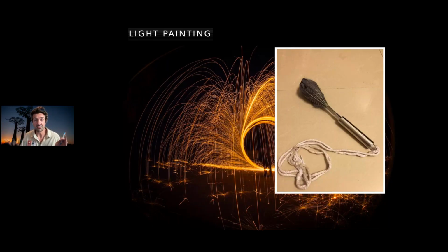And this can be done anywhere, and it makes for a fun little evening, nighttime hobby if you're looking to advance your own nighttime photography skills, because the skills needed to take this kind of photo, same settings, same technique as everything else. If you don't have northern lights in your own backyard, if you don't think the Milky Way is overhead, or if you're in a brighter city, this is a great way to have some fun creatively in your own space.